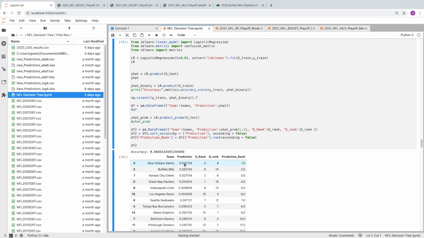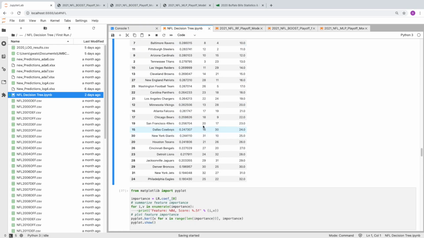So I actually put this column, the prediction, as a variable in my next model as a likelihood score that they're going to win the Super Bowl. So this was one of the features that was used in my next model. And that's how I really expanded this original project that I had. I actually used this whole output. The feature that it gives out shows how likely a team is to win the Super Bowl based on their season statistics compared to the season statistics for teams that have won the Super Bowl in past years. I really like this variable because it has a sort of historical component, and it shows how these teams rank up to previous Super Bowl winners.